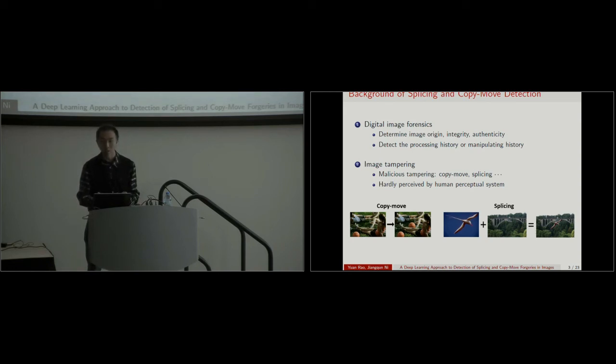What I want to point out is that our research mainly focuses on classifying these two types of tampering, copy move and splicing, from authentic images, and that is a classification problem.